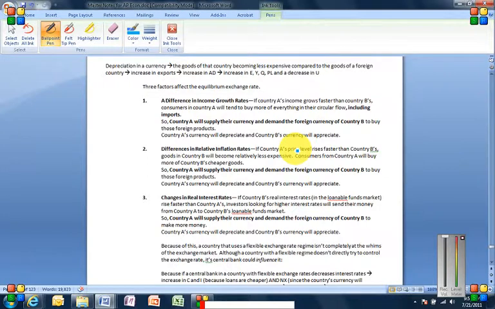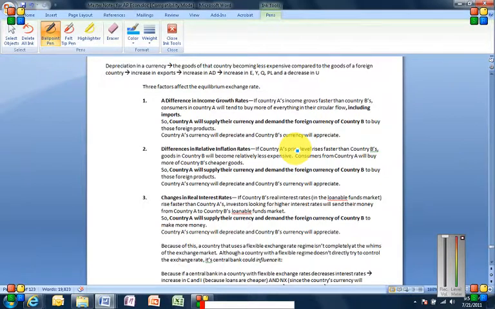You're going to put your money in the place that's going to pay you the highest rate of savings. If there's some other country where they're paying 3% on savings accounts and they'll take your money, as opposed to Bank of America, you might find a way to send your money over there if Bank of America is only paying you 1%. So think of it that way. And if country B's real interest rates in that loanable funds market rise faster than country A's, investors looking for higher interest rates are going to send their money from country A over to country B's loanable funds market.